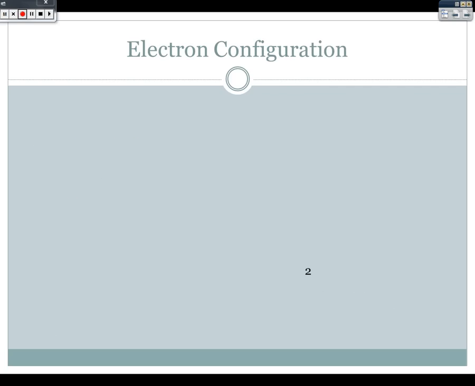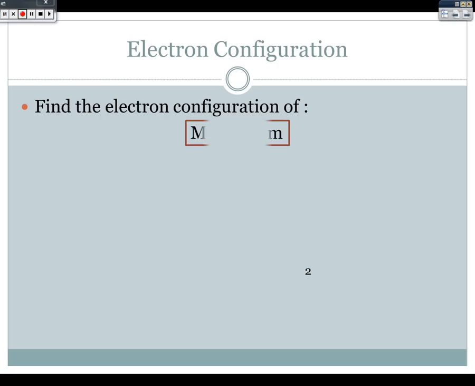Okay, so let's talk about electron configuration. And let's have you guys find some electron configurations, because that's what we've been doing. So what is the electron configuration of magnesium? If I look, I can lay out my 1s, my 2s, my 2p, and my 3s, and I'm going to fill in. Magnesium is atomic number 12, which means it has 12 protons and 12 electrons. So I have 12 electrons to find homes for.